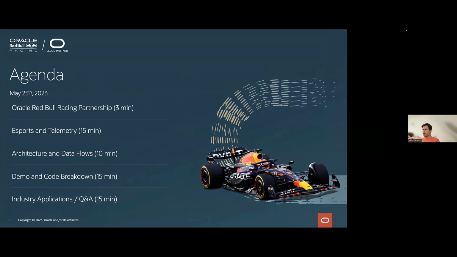A couple of the big projects that we've got going on with them, but then I want to dive straight into the esports and the telemetry and what we're doing there. I'll build that out, show a couple of cool things we've done with it, and then break it down, get into the architecture and the data flows of that. I will attempt 2 live demos, and then do a code breakdown as much as we have time for. And then I want to bring it back at the end for industry applications, because it's cool race cars, but this idea of fast telemetry and large ingestion of data to the cloud actually applies to many industries.